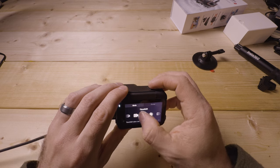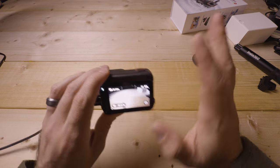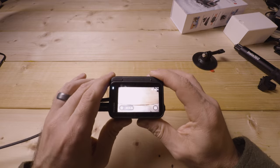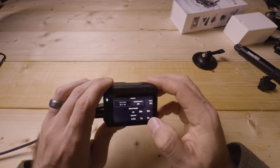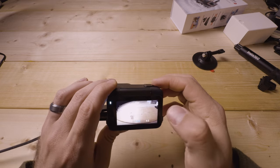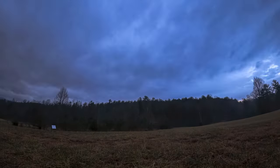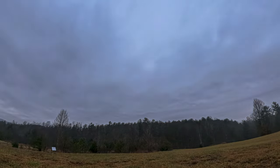So I'm going to keep all those settings set there. And next, we're going to go to time lapse. So time lapse mode here. I love time lapse modes on these cameras. They're great cameras for this. So what I'm going to do for time lapse, I'm going to keep the stabilization off. And for the shoot length, I'm going to keep that set to infinity. For the ratio, I'm going to do 4:3. I like to get that full sensor readout so I can add some motion later on to my time lapses.